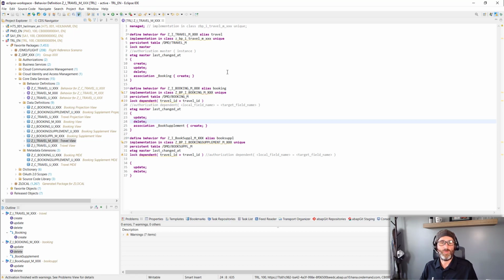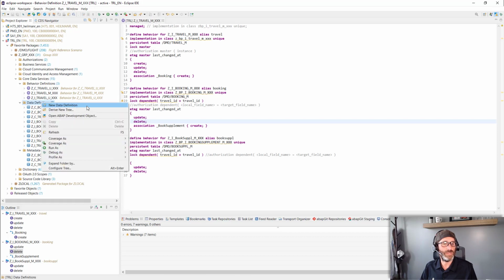All right, so in the last exercise, now would be the time that we would actually continue on and create implementations for our behavior definition. We're not going to do that right now because all of our operations here are being handled for us by the framework. So we're going to continue on and create our projection views, which would then filter our columns depending on what we want to expose, or our particular operations that we want to expose. So let's go ahead and create some new views here.